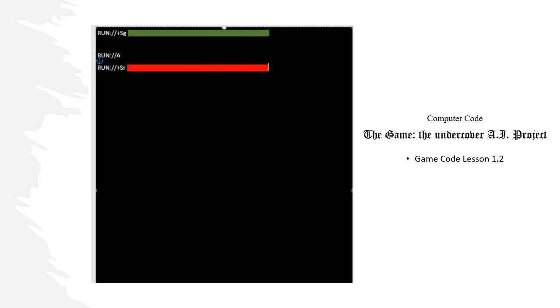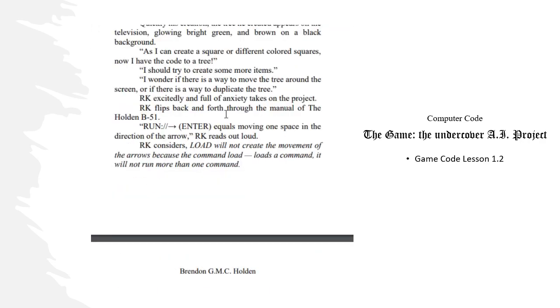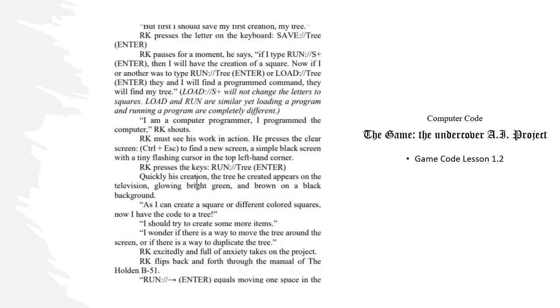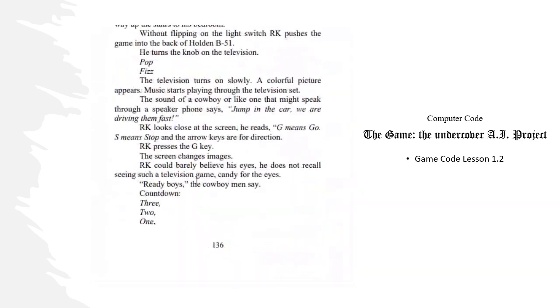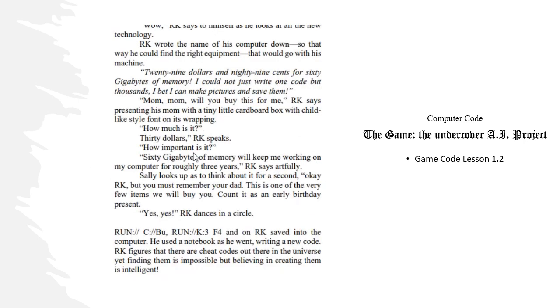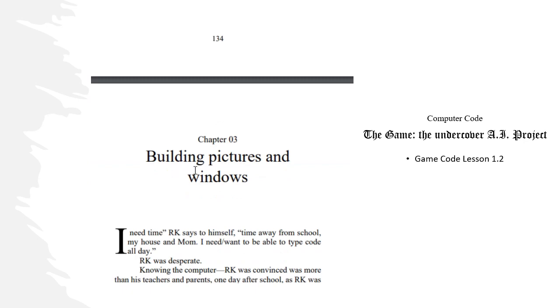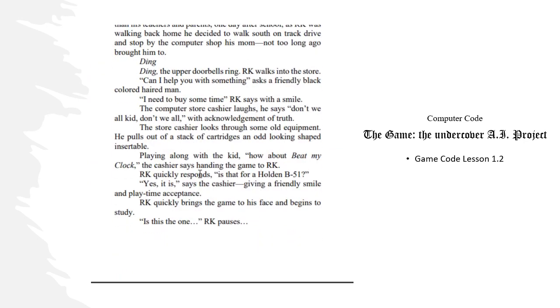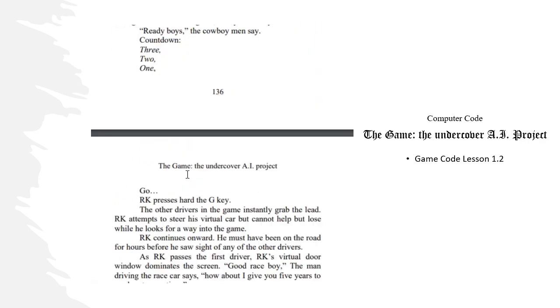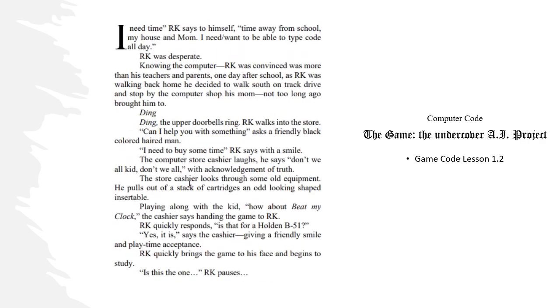And so through that block-like design, RK in the book began to dream a bit about building things. And as he was dreaming, he knew that he needed some more time to build. So on to chapter 3, to give RK that amount of time. Was it chapter 3?